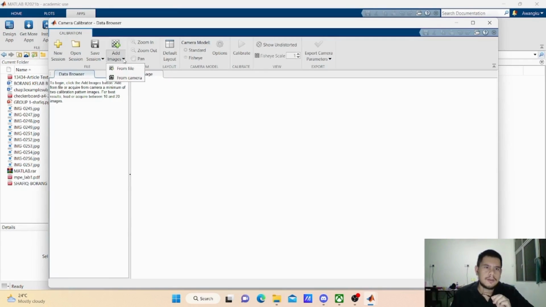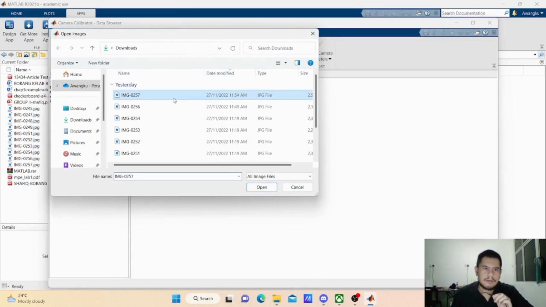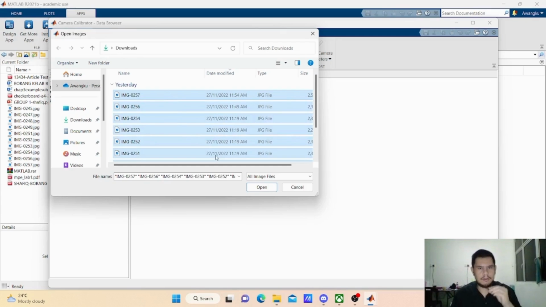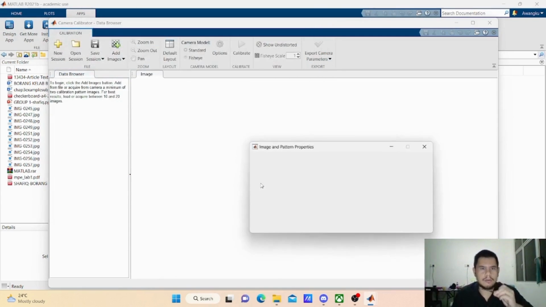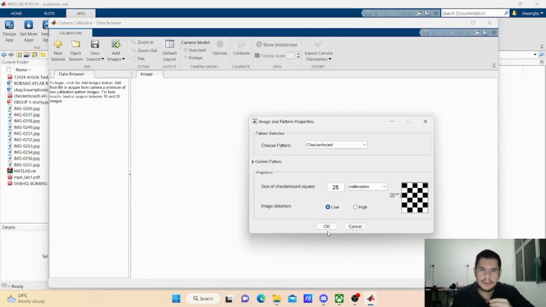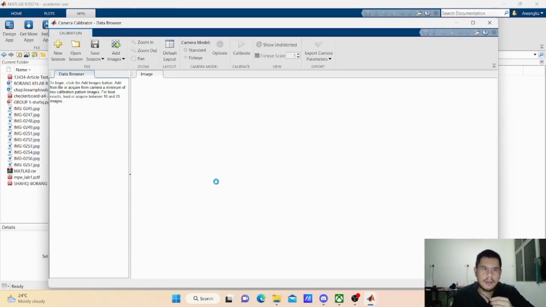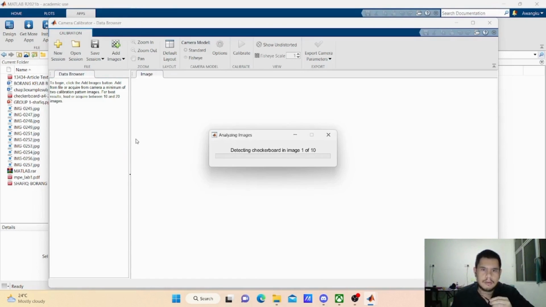Firstly I will add the images from the file. Okay, this will be the setting, so I will click okay. It will be detecting the checkerboard in image 1/10.